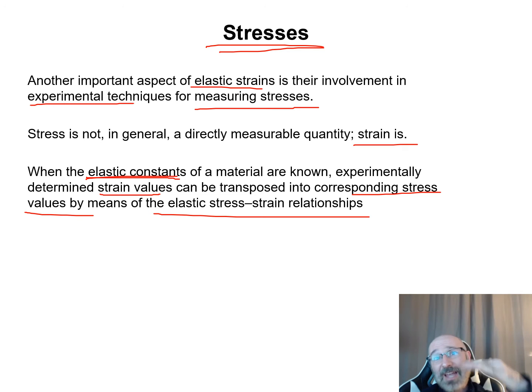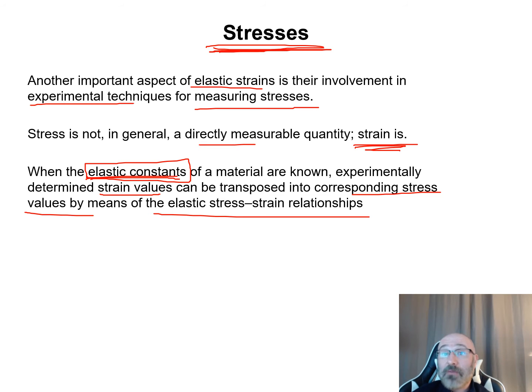We need to find what our stress is. So if we plug in that value for our elastic modulus, because we know the material, this is an example, we know the elastic constants of that material, so we know the slope of that line, and we've measured our strain, then we can back out our stress. So that's a couple different ways we can do that, but this is something to think about with our stresses. Even though they're not directly measurable, strain is, and there are a lot of ways we can go from our strain to get our stress values.